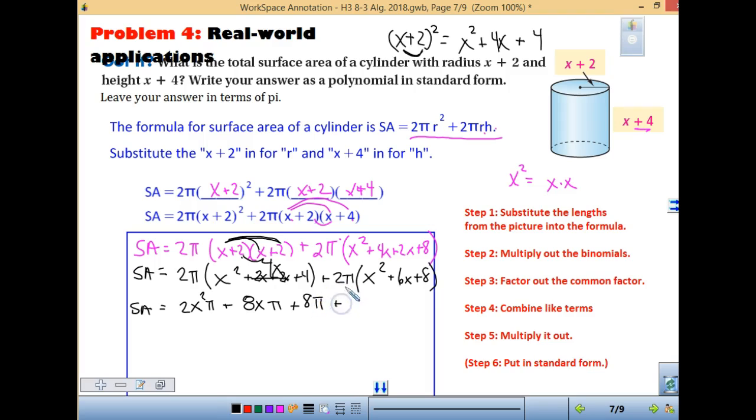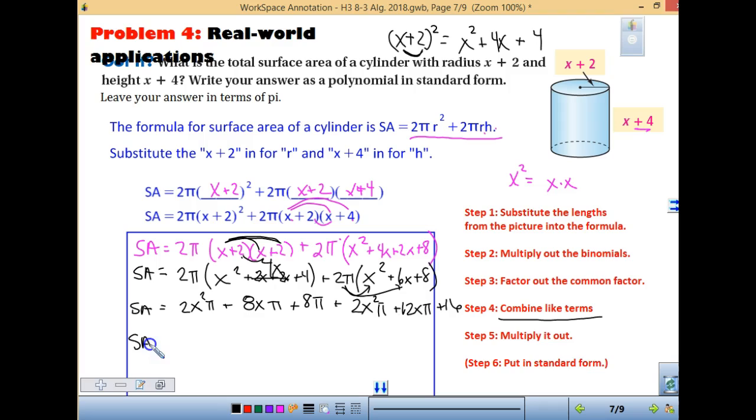Okay, Kate, you ready to continue with the next parenthesis? We're eliminating those parentheses. 2 pi times x would give us 2 pi x squared. And we're going to notice that we put all of our x squared, or our x's first. We're going to go 2x squared and then put the pi behind it. Okay, Abby, if you continue. Please, plus 12x and then pi. Okay. Taylor, if we go the next one, 2 pi times 8, that last one, 16 pi. So the next step, combine our like terms.